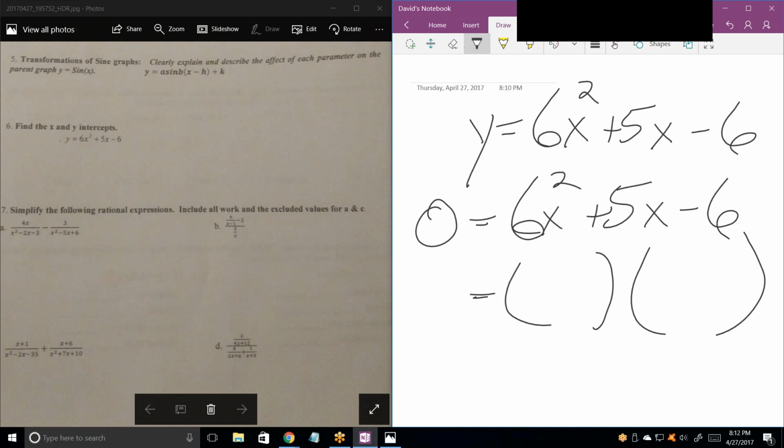Which one are we going to start with? 6x and x. Now, you know what I tell everybody? Start with the 2 closest ones. 3 and 2 are much closer than 6 and 1. And just from my experience, when you have problems like this, the answers are almost always the 2 closest factors. What are my signs? Both signs.